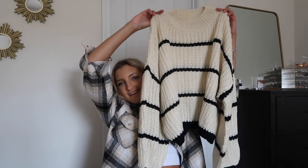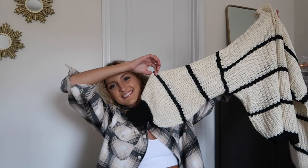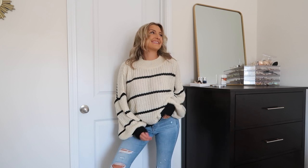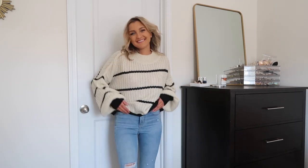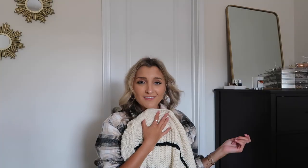Another striped sweater because I can't get enough of them. I grabbed this one and it is super oversized. It's got a little mock neck to it and sleeves that bishop out just a little bit. There's a black cuff and a little bit of black along the bottom for a thicker detail. This one is super chunky, super oversized, and definitely runs a little bit wider. I love this kind of sweater with a pair of black faux leather leggings, frilly socks, and a pair of Converse for class. You can also layer a flannel or leather shacket over top for extra dimension.